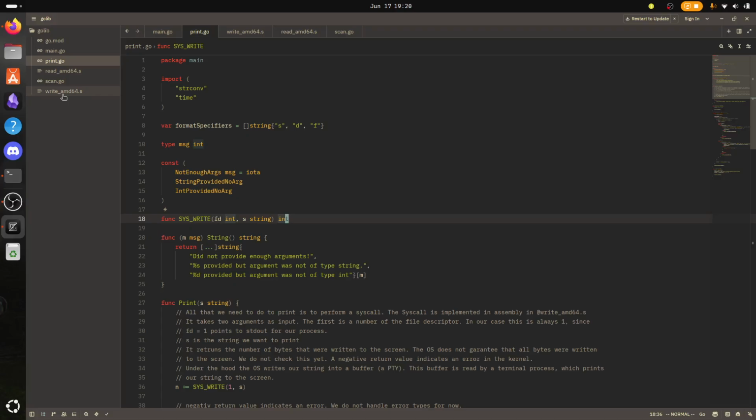And it also needs to have the suffix underscore AMD64, because that tells the compiler, hey, this is for 64-bit architecture, AMD and Intel chips. If you have a 32-bit operating system, for some reason, then the compiler will not execute this code, because it knows it won't work. So let's have a quick check.